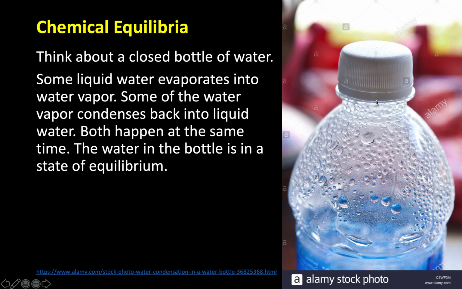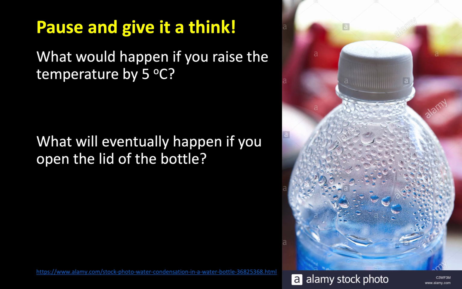And if the temperature is staying the same, both of those happen at the same time at the same rate, and that is called equilibrium. That's one example of equilibrium. So give this a think. What would happen if you raise the temperature by 5 Celsius, and what will happen if you open the lid of the bottle? So give that a think. Pause the video.